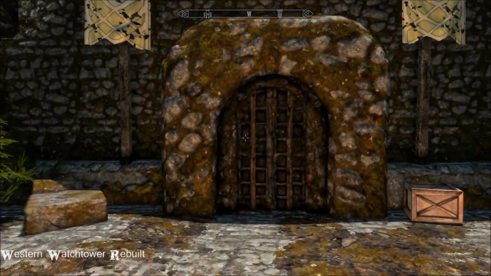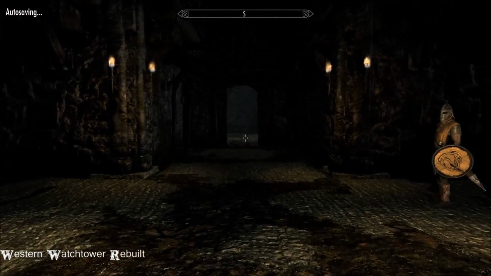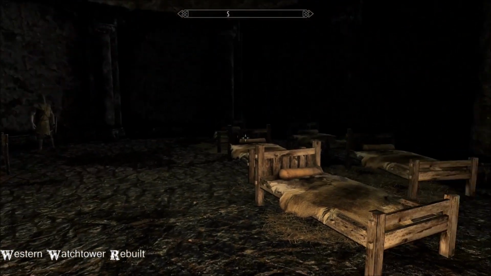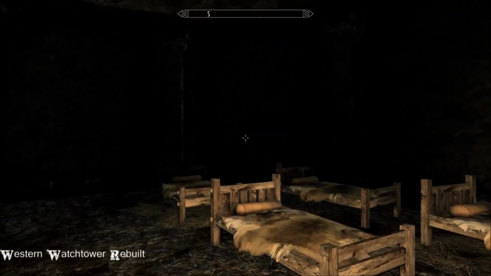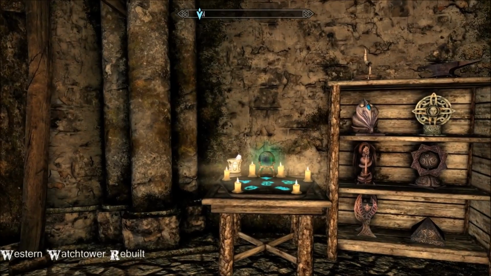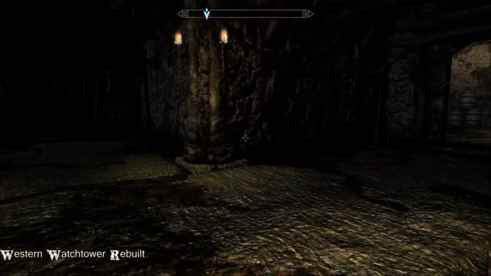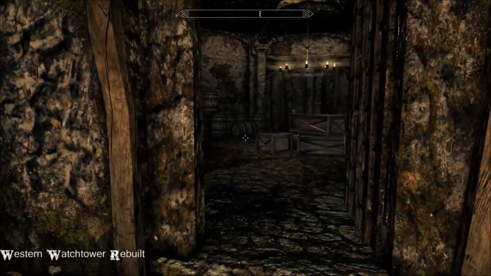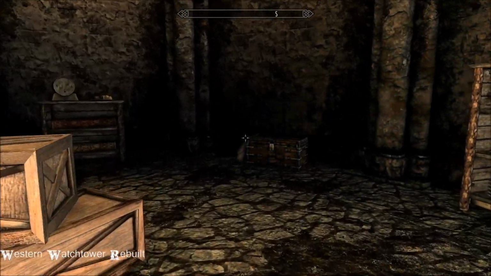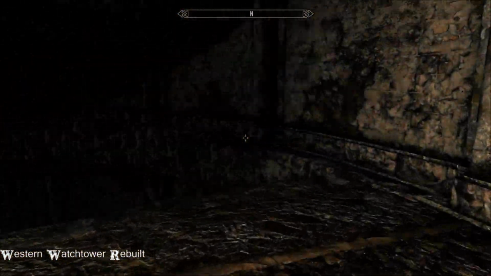Also, the living quarters. I don't think so. Not my cup of tea at all. So the guards, you know, it's pretty dim and grim in here. But useful insofar as, you know, the shrines are there. And it is a watchtower, I guess. I think I'm just super fussy, eh?